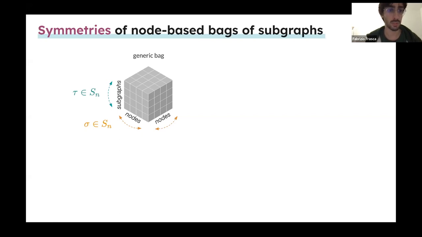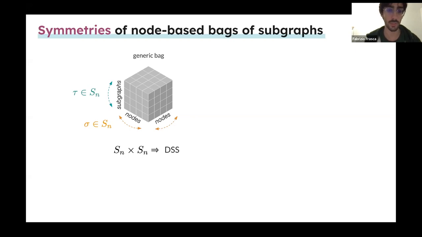One is an external permutation, which acts on the subgraphs. In other words, the order of the subgraphs is arbitrary, so we would like to have layers which are equivariant to permutations of subgraphs. On the other hand, we have the standard permutation of nodes in subgraphs. We argued that whenever we permute nodes in a subgraph, we would like to permute the nodes in all other subgraphs in the same way, because nodes in each subgraph can be traced back to original nodes, so they are aligned. So we came up with the idea of having these two permutation groups, related by a direct product. To devise layers which are equivariant to this symmetry group, we essentially borrowed the design principle that has been studied in DSS.